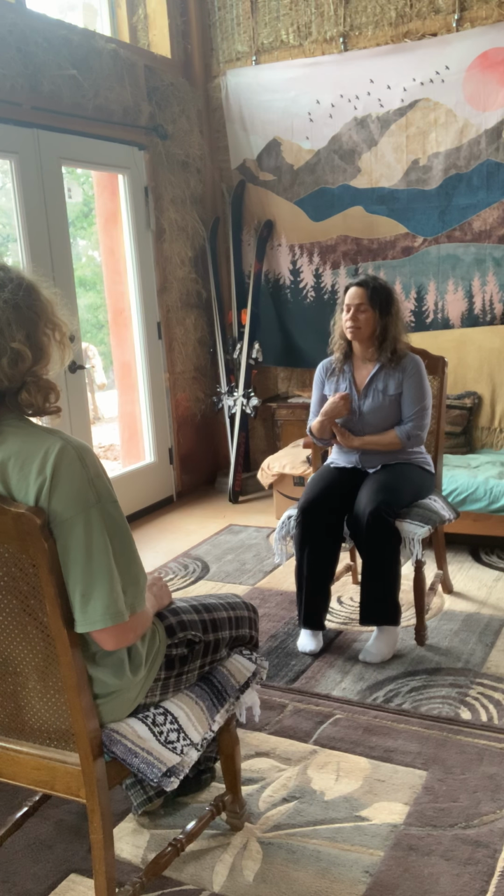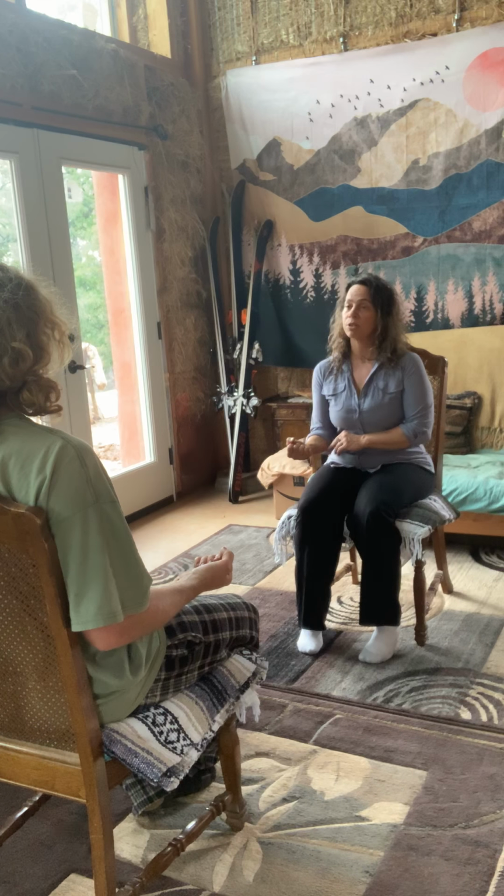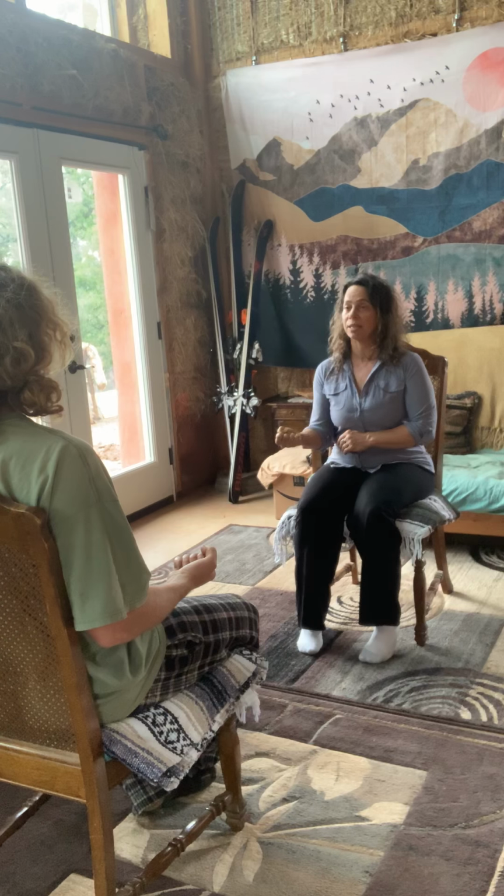So same sort of thing here. We're going to try this on the right arm now. So we're going to bring our attention to the middle of the forearm, start to tense it in low, medium, high. And I want you to tense it even more. Even more. Can you tense it even more? How about a little teeny bit more? Nice. And you feel that vibration in the middle of the muscle? Mm-hmm. Okay, now let's start to release it. High, medium, and low.